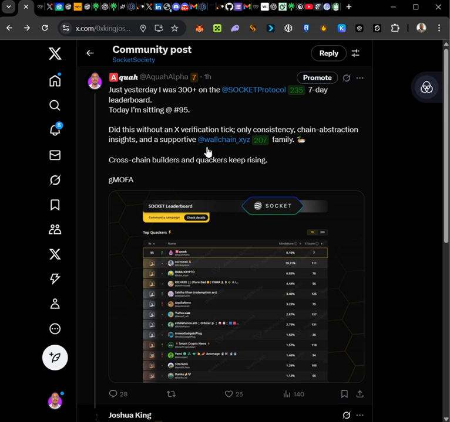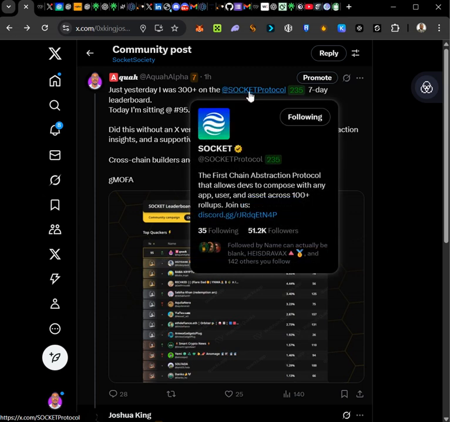So before diving into what Socket Protocol is, I'll first try to explain an idea to you. In Web3, the current meta is InfoFi. What InfoFi is about is attention. Let's say I made a post like this post that I made here, about Socket Protocol.